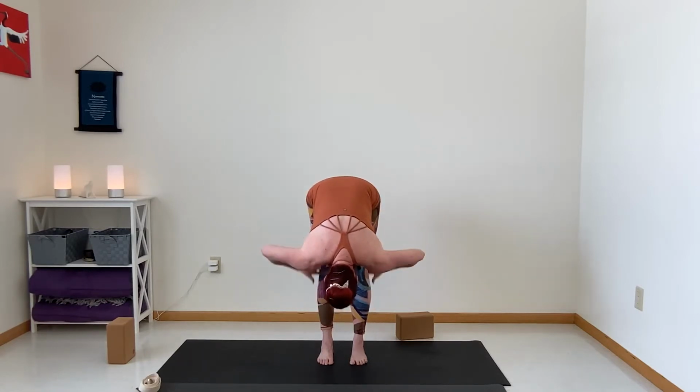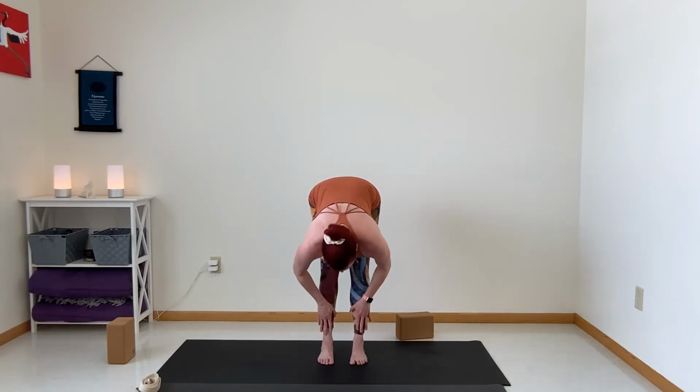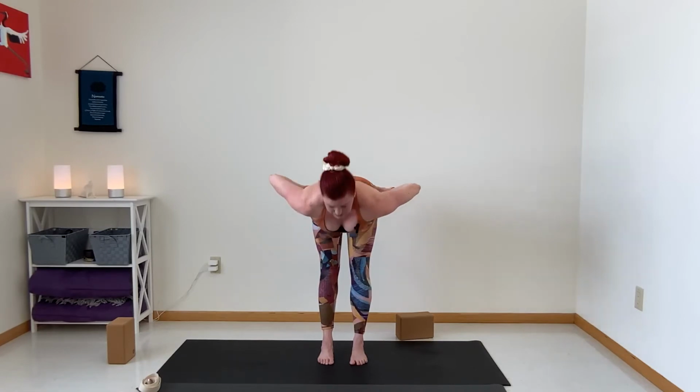Lengthen it out. Massage those internal organs with our deep bend. Good. Take your hands to your shins. Inhale, halfway lift. Exhale, bring your hands to your waist. Inhale, lift up. Exhale, release.